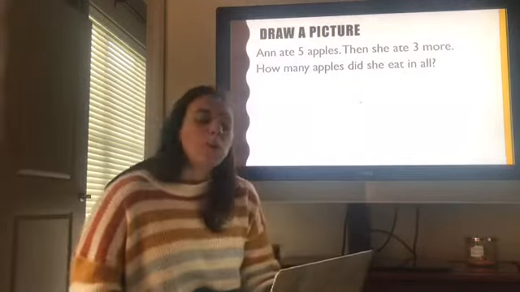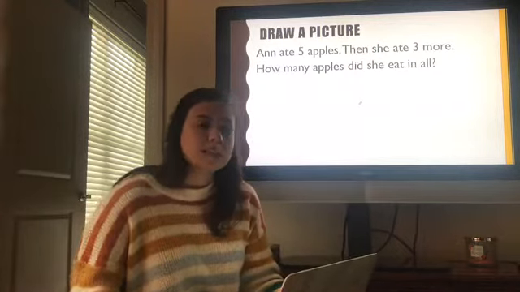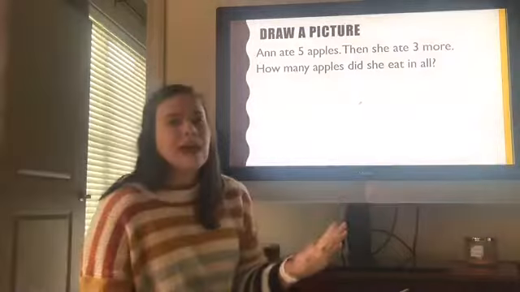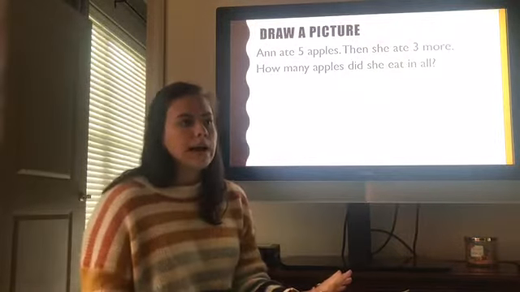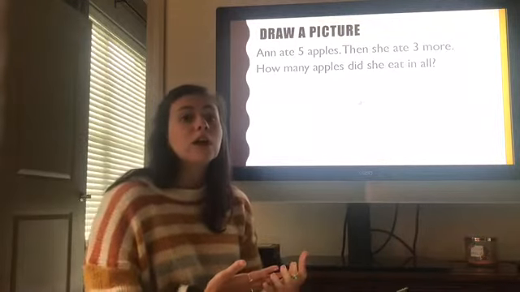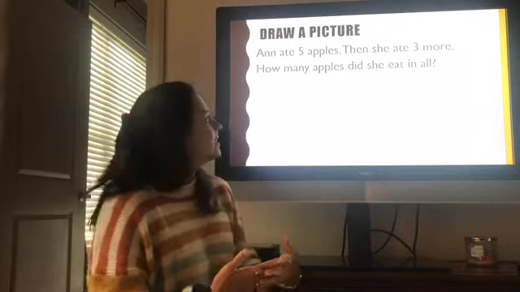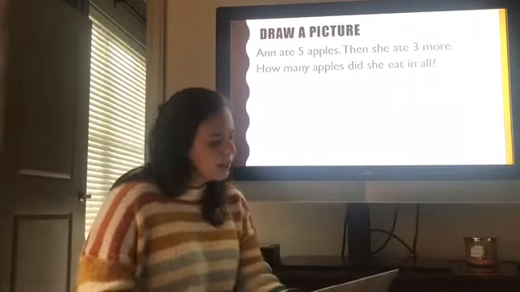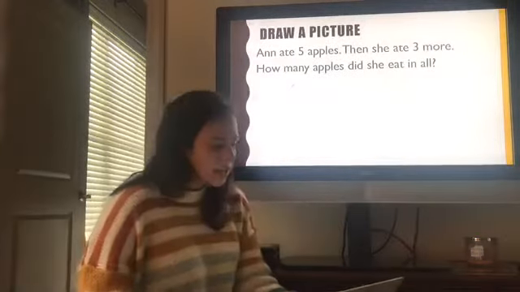So, next we have to think, do you think we're subtracting or are we adding? Because she ate 5 apples, and then it says she ate 3 more, and it wants to know how many apples she ate altogether. So we know that we're adding, because it's how many she ate all together. So we're going to draw a picture to help us solve this problem.